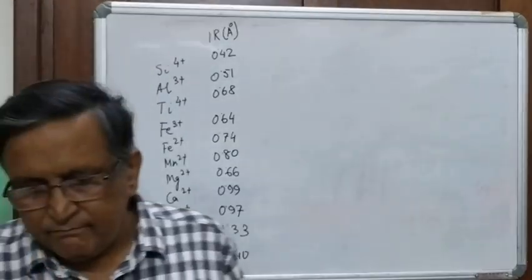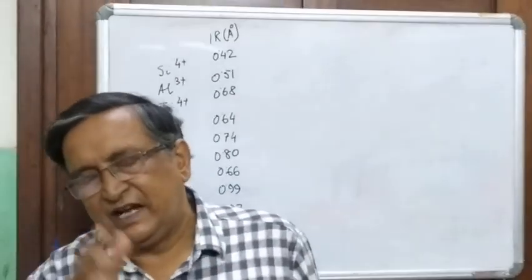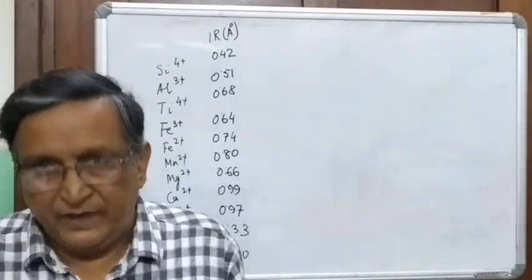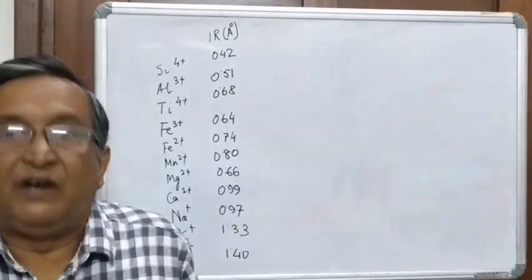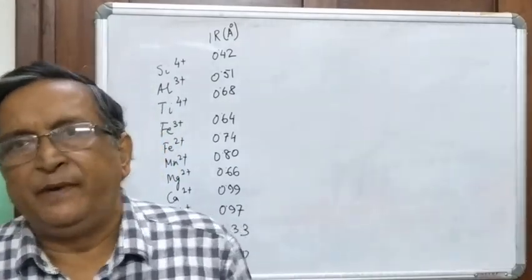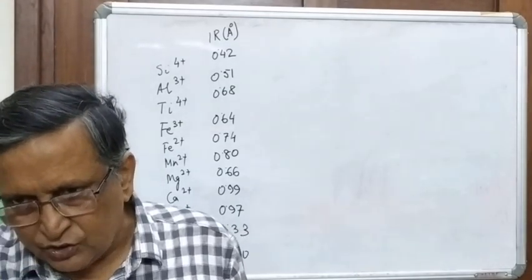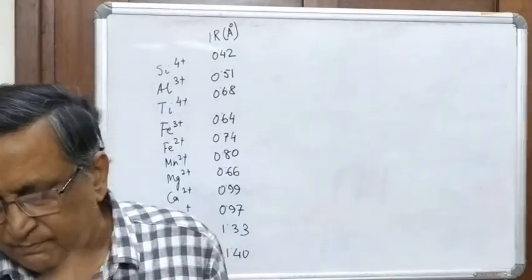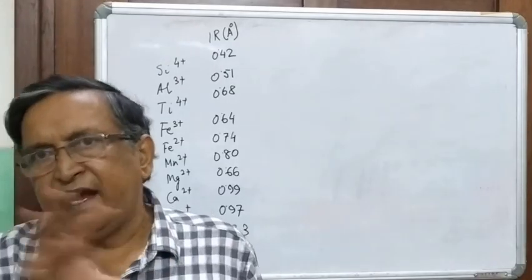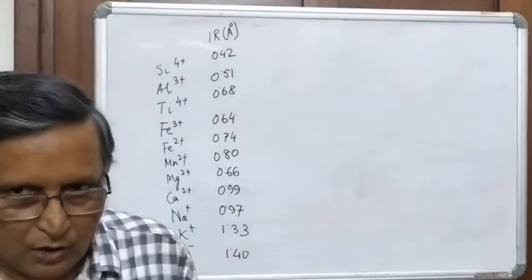Have you understood? The number of the nearest neighbor oxygen that surround the cation, or generally the anion. Say for example if you have taken a sulfide mineral, there is no oxygen there and sulfur would have been the anion. In a silicate mineral, which are very dominant, you will have silicon oxygen bonds, iron oxygen bonds, magnesium oxygen bonds, aluminium oxygen bonds. So the number of anion oxygens surrounding a cation becomes very important. How? Let me show you.